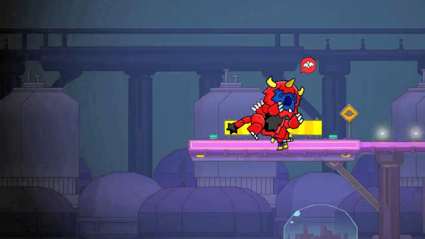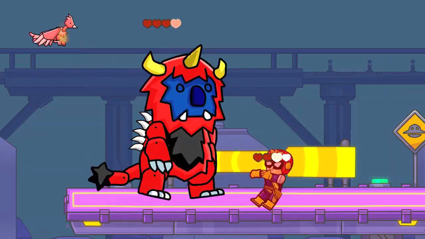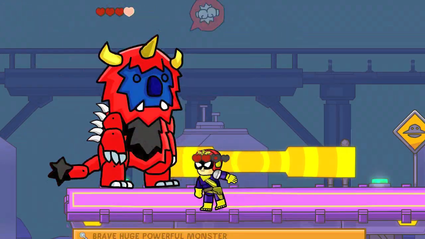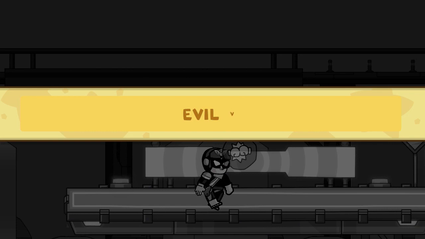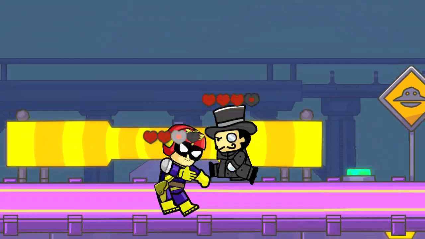Let's test Captain Falcon against this giant, huge monster. Why not? This is the monster I created that was for one of the subscriber specials, and it was basically called Huge Powerful Monster, and it's supposed to attack mice and rodents, but I think it's actually going to be too powerful for Captain Falcon, so I'm going to take it aside right now and just put in an evil villain. I've done this a lot lately, but yes, there we go.